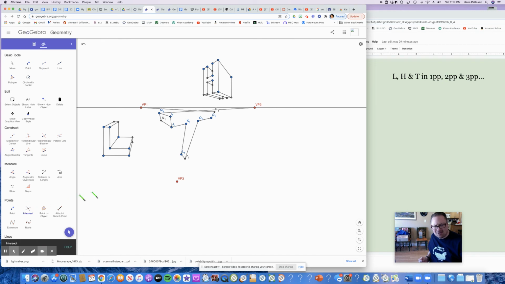It's important that we're using the intersect tool because it will figure out the exact intersection spot where those two lines cross. It's not just going to guess. It's going to say, hey, these lines crossed right here at this spot. And so we're good in that respect.